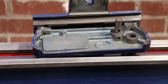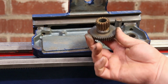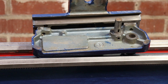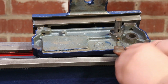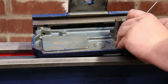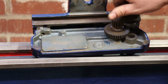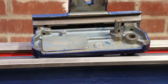Right, your apron's pretty simple. Obviously the saddle, apron, you've just got a pin which this gear rides on, and then you have a geared shaft which drops through, and your handle's on the other side. So, grub screw in there. I think I probably want a little bit of lubricant on there.